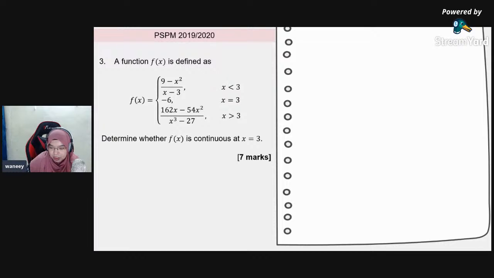X tolak 8 bahagi dengan X tolak 8 sama dengan 1. How to get 1? Simplify lah. Simplify dulu. X tolak 8 bahagi dengan X tolak 8 dia benda yang sama. So kita simplify siap-siap. Factorize and cancel out. Betul lah tu. Simplify dulu. Biasanya kita akan simplify dulu. Lepas tu baru kita ganti nilai. Sebab bila kita nak ganti nilai tu kita nak hilangkan limit. Tapi kalau awak ganti nilai awak akan dapat 0 per 0. So 0 per 0 maksudnya tak settle lagi lah. Kena factorize dulu. Well said, Akmal. Kalau atas dengan bawah sama, dia akan jadi satu.